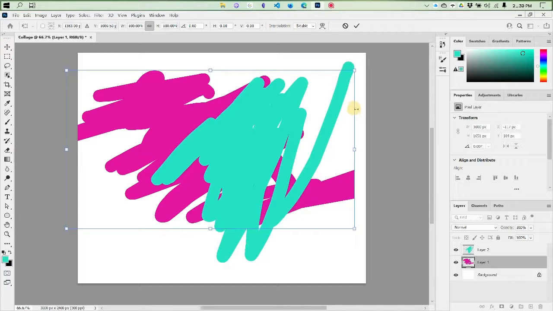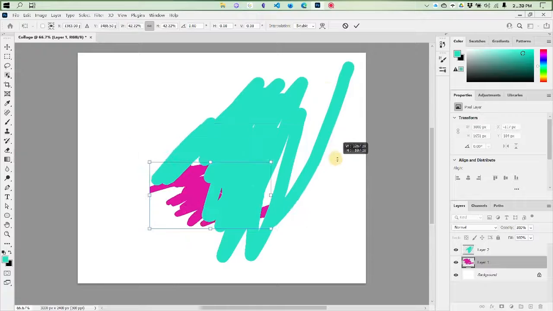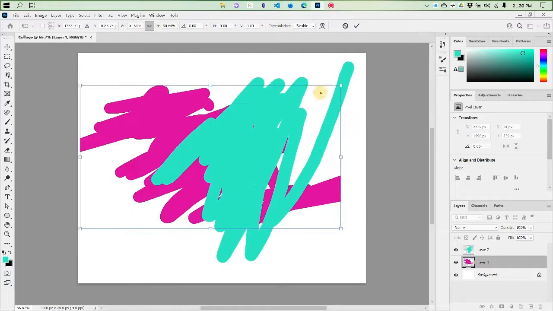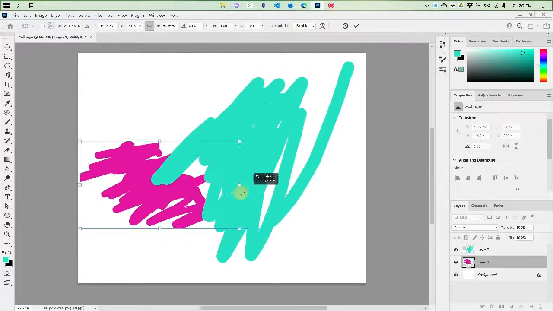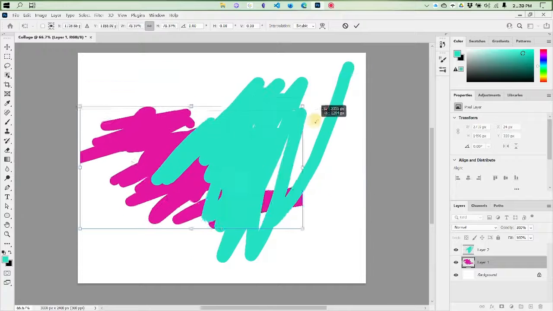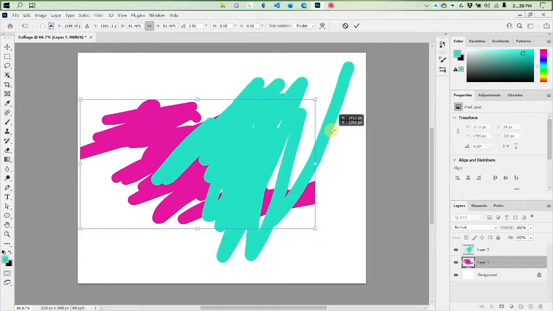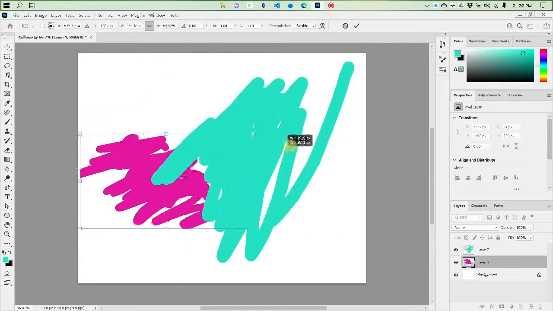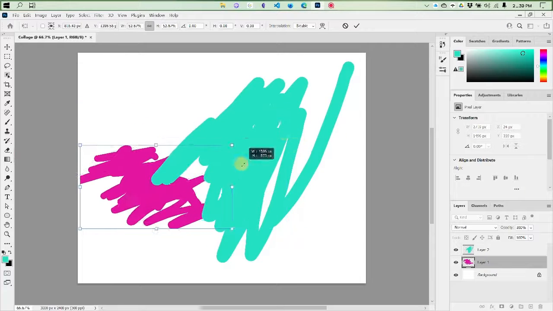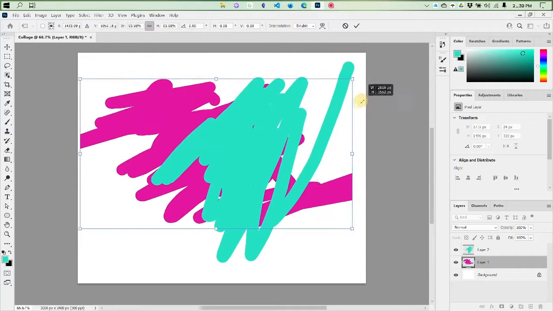But if I come over to the edge of this bounding box, you're going to see that my cursor turns into a little double arrow. What this lets me do is scale things, and I can grab and move. By default, it's called lock proportions. So as I scale in one direction, it scales in the other and stays basically the same proportions.